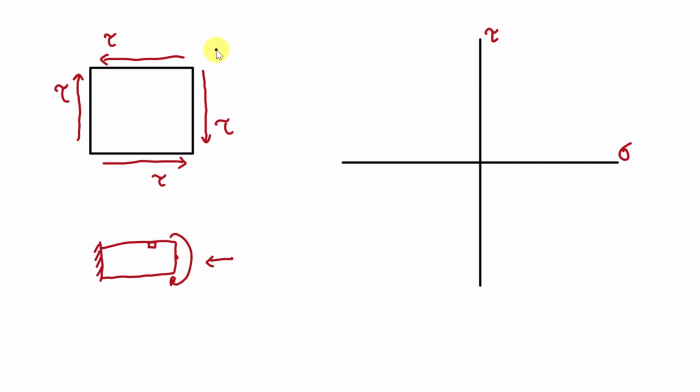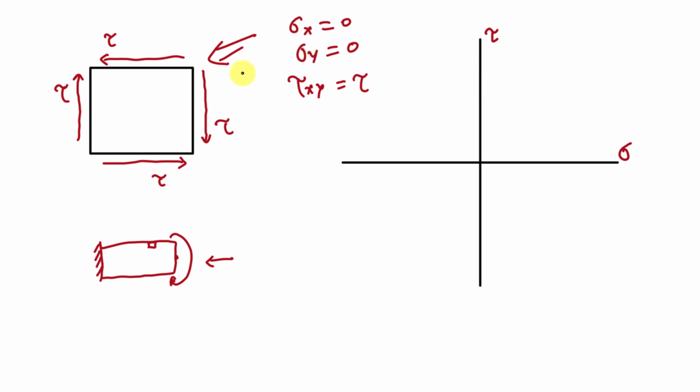In the question, if this type of figure is given and we have to draw the Mohr circle, then how can we draw it? So first of all, you can see that sigma x is equal to 0. In x direction normal stress is 0. In y direction normal stress is 0. So sigma y is also equal to 0. And tau xy is equal to tau.